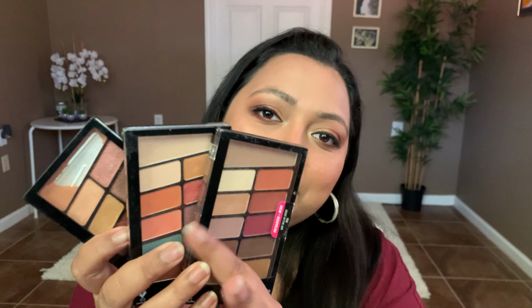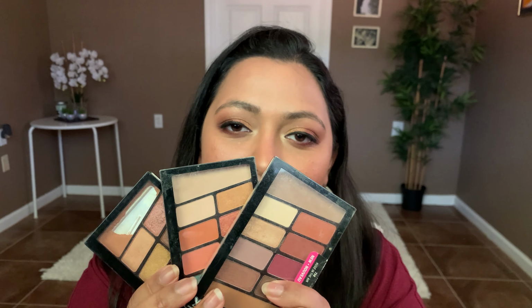So for the next question, what is the smallest palette that you own in the collection? My smallest palettes are, again, these Wet n Wild palettes. I definitely didn't want to repeat my options for these questions, but this is the smallest palette that I own in my collection. I have ordered the bite-size eyeshadow from e.l.f. If I had gotten it in the mail, I would have definitely shown that as the smallest palette that I own, but I've not got it as yet, so I'm not counting that in. I've heard nothing but good things about that palette, so I'm pretty excited about that.